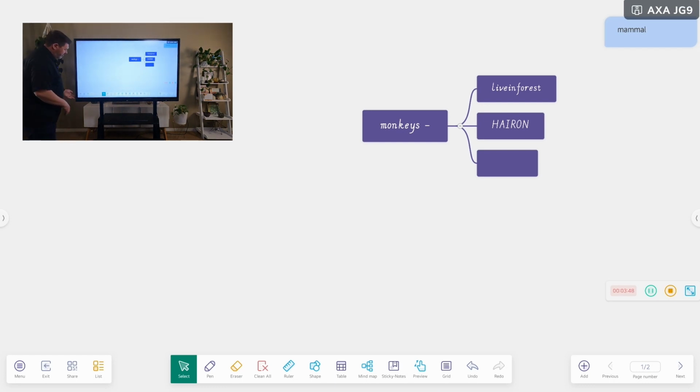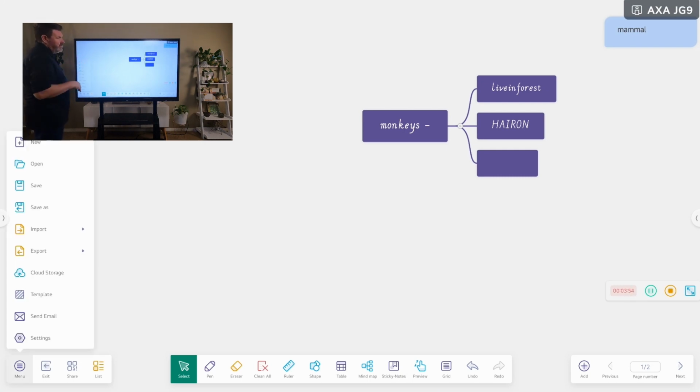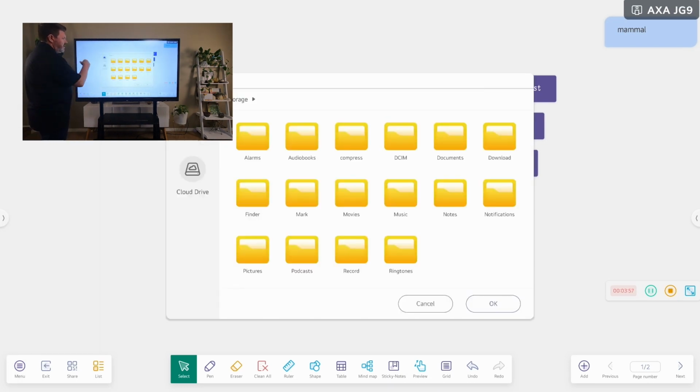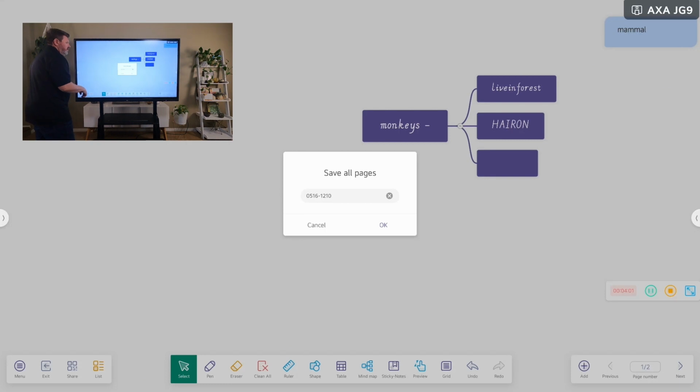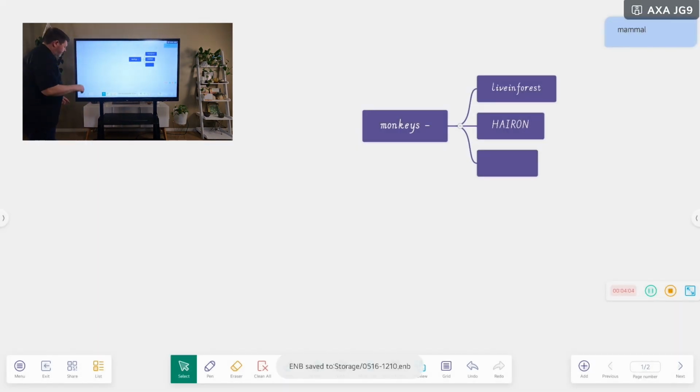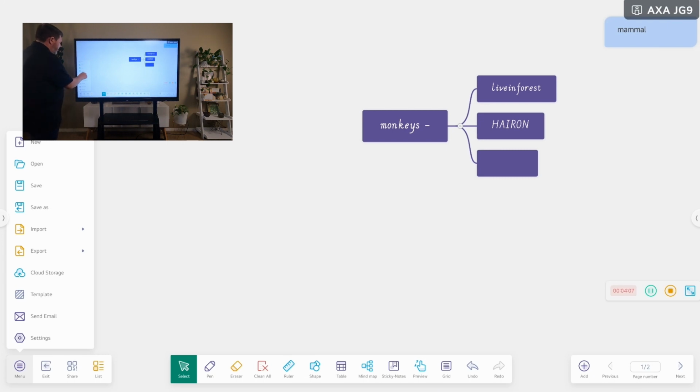So then, the other thing that we would look at is our menu over here. In our menu, we can save our current file. So click save, and it will save it to our notes folder. Okay, I can name it. Click menu. I can import images, PDFs, scalable vector graphics, or interactive whiteboard files from other systems. And similarly, I can export all of these things as an image or as a PDF, so I can add them into Google Classroom or any other place that I want to store any notes or things that I've demonstrated for the students during class.